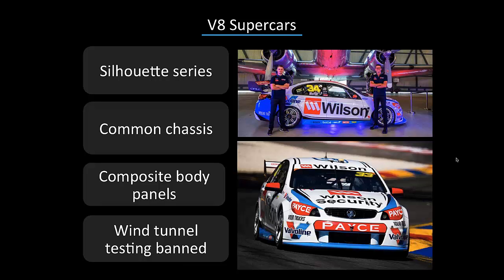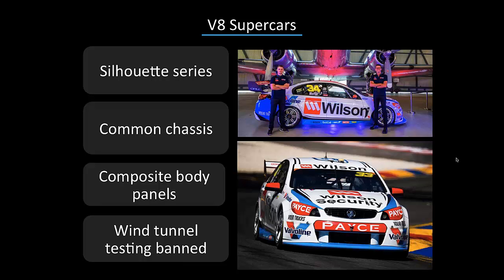Getting into your body panels, you may remember if you followed the series in the last 15-20 years, we used to run steel body panels, but over the last few years it's changed quite a lot. We run mainly Kevlar exteriors on the car. About the only metal panels you'll see on the exterior are things like the bonnet, roof and the boot lid of the car.